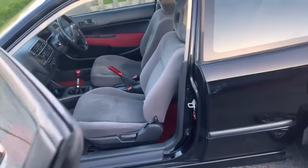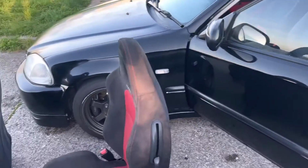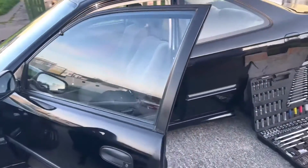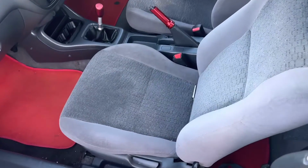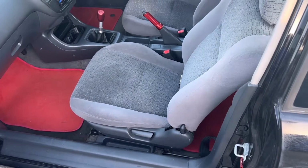Red gear knob, red handbrake handle. Maybe we should do the big brake kit red. I did think about it, but I don't know. We'll worry about that later. Let's get these seats out. Like I said, it should be sweet and simple. I don't think they'll bolt straight in, because it would be too easy that way, wouldn't it?